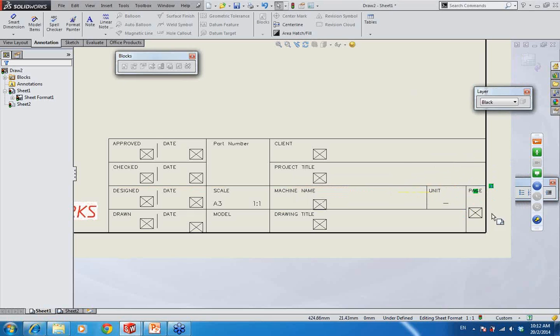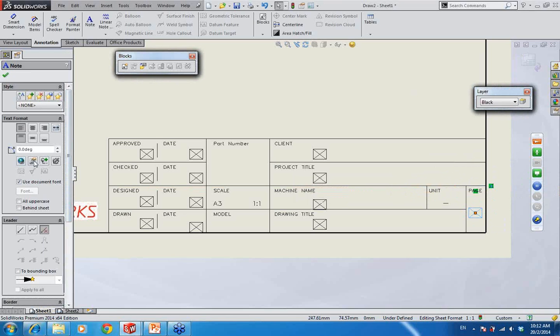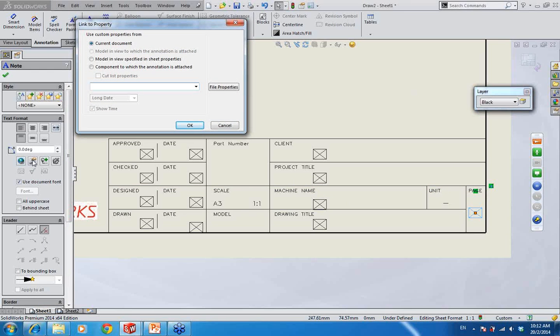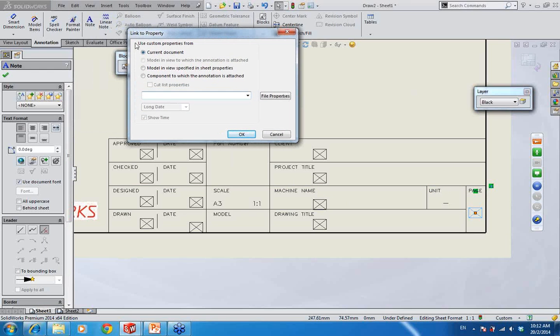See it? From the notes on your left hand side, you can link, link to property. So we have a lot of options here. Either you want to use custom properties from the current document or from the model that you're placing.